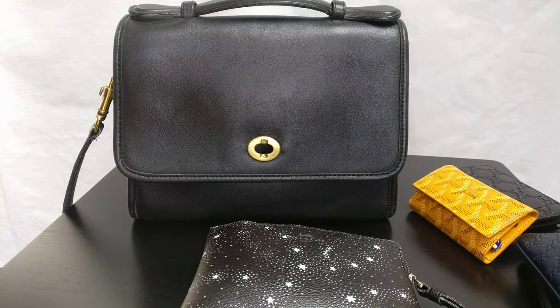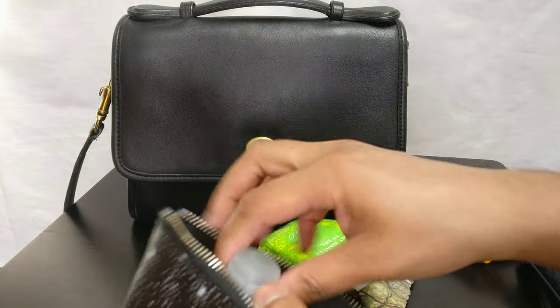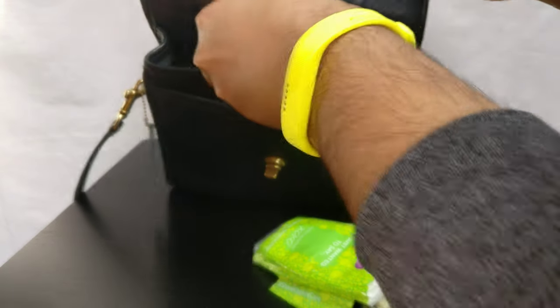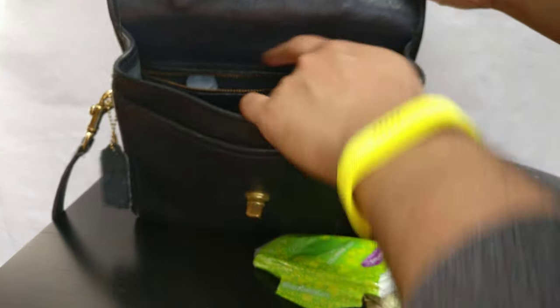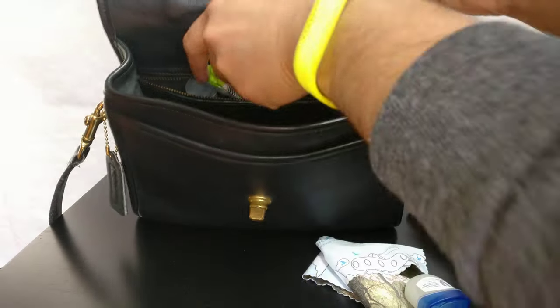One thing I wanted to show you was how the bag would look if I didn't carry the catch-all and instead put some stuff in that back zip pocket. So just showing you here what fits, the back zip pocket is right there. I'm going to slip the hand sanitizer back there, and you can see that it just barely fits. Again, I won't zip it up because it's kind of annoying to zip, and also the hand sanitizer is a little bit too tall for me to zip this up.